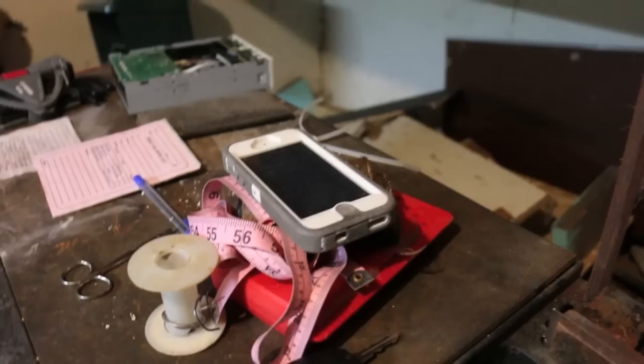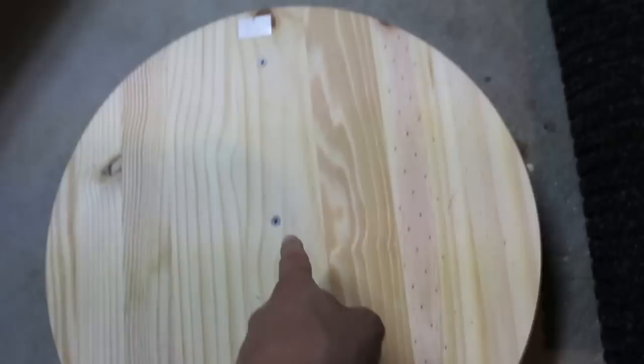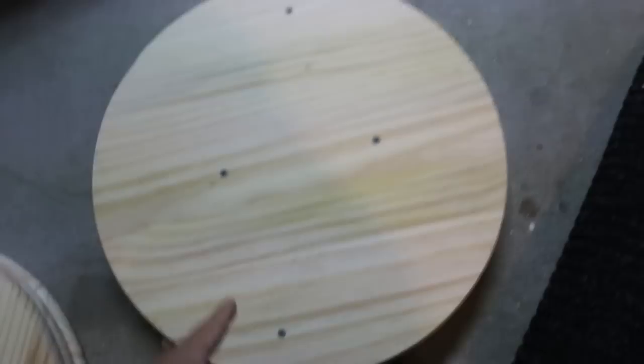Here's what we have going on: I put four screws in this side, the other side has three. This is the side I did first — one in the center, top, bottom. Over here where there are no screws, that's where I drilled in on the other side — opposite sides. I couldn't put one in the center because there's already one in the center on the other side; I didn't want them to meet, so I put them just off center. I'm probably gonna use this side to put the mat on because the screws are more evenly dispersed, and I don't really want weight slamming down hammering in on the center of a screw, potentially ruining the wood.